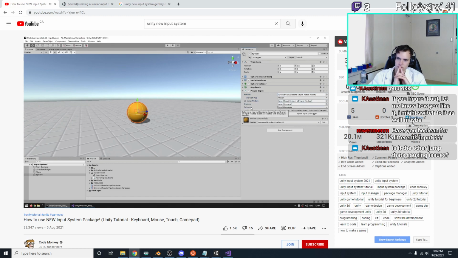So just leave these as none. And then you've got the behavior. So this is how the actual notifications of each action are sent. And over here, you've got various methods you can use. So first of all, you've got send messages, which uses the Unity send message system. So it triggers functions with these names on any script attached to this game object. Then the next one is broadcast messages. This one is similar to send message, except that it also triggers functions on any child object.